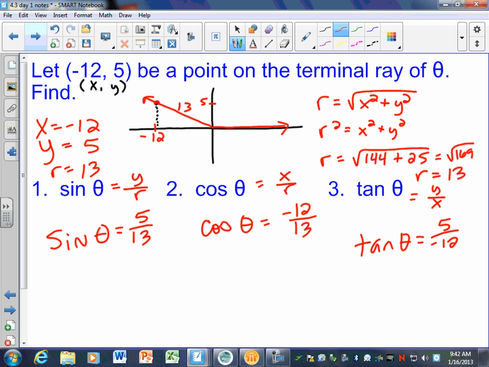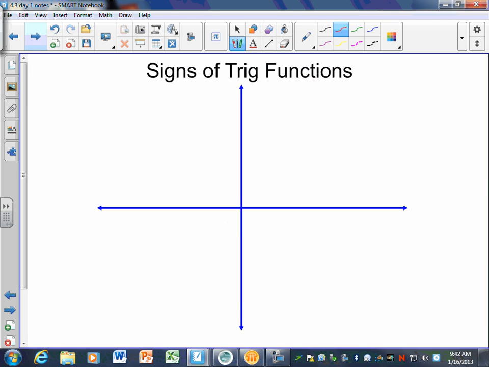So because we're now talking about all four quadrants, I want to go through and show you how you can figure out what the sign, like positive or negative, of each trig function is in each quadrant, just based on whether x or y is positive or negative. So let's look at that next. You don't have to make a huge one here. We're just going to write sine, cosine, and tangent in each one of these. So make sure you leave enough room that you could write sine, cosine, tangent in each quadrant.